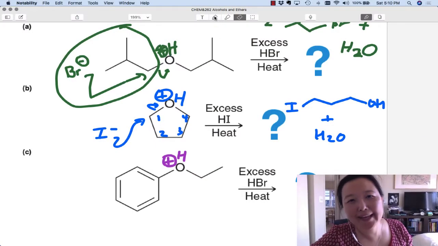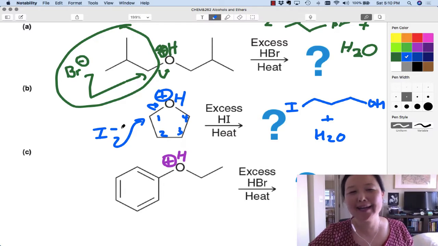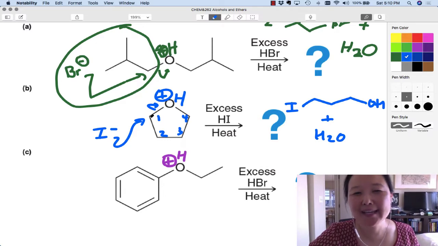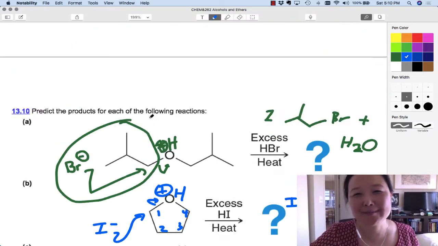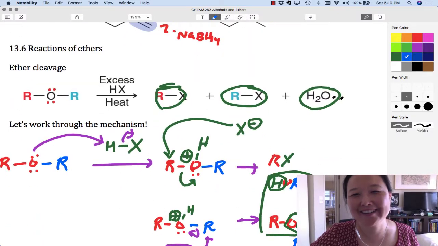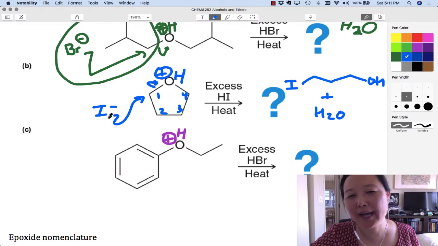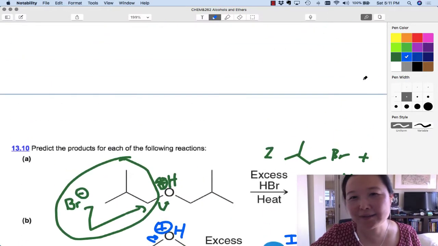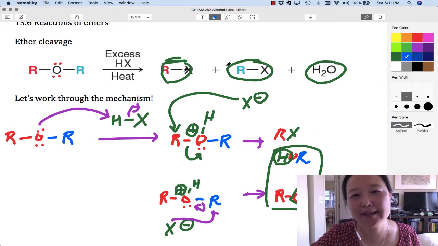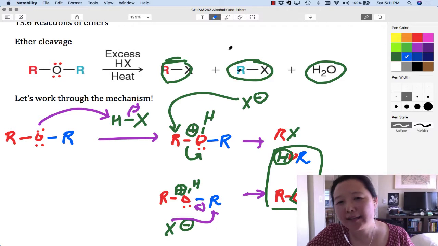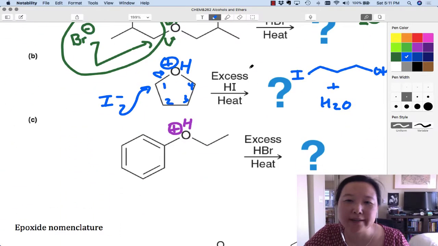Alright guys, so we're back, and looking at part B, it is not so straightforward, so that's why it's good to go through more examples, because you don't always get just whatever they tell you here. There are always a few extra things to consider. So let's look at that. So here, when iodide attacks after this gets protonated by HI, you'll get this, but this is weird. This is an alcohol, and we said we didn't get an alcohol product per se. We got multiple alcohols that then dehydrated. So let's think about this. We should have two alkyl halides.